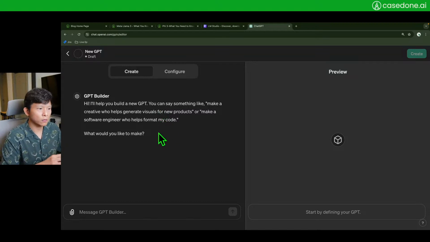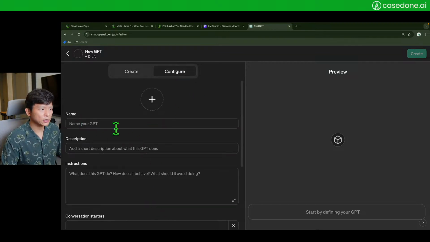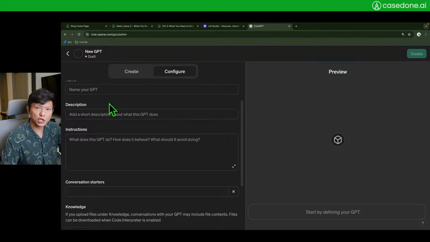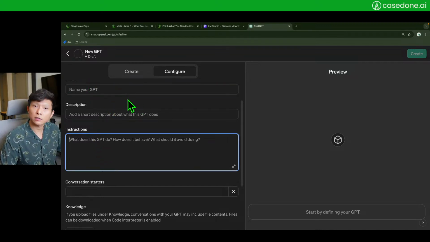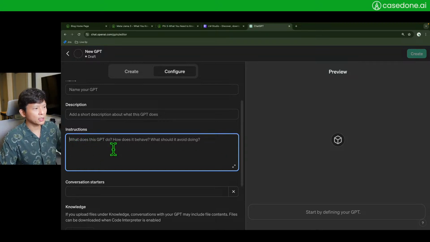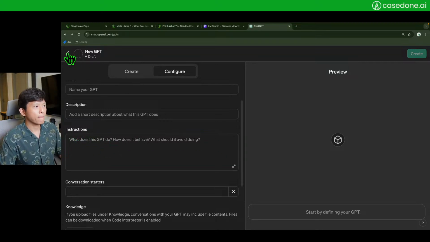You can chat what you want. It will help you refine what you need, and what it is actually doing is filling out the configurations. It's a chat, but when it chats, it's updating these configurations. So this is actually the system prompt, right?